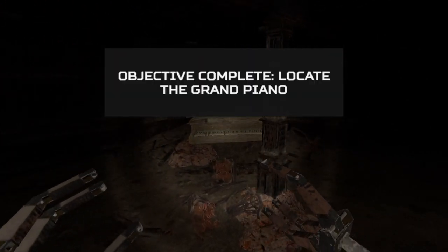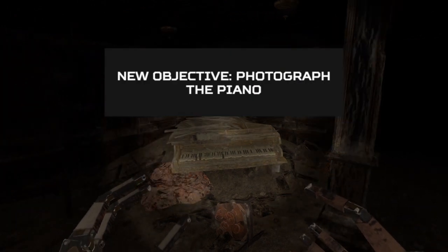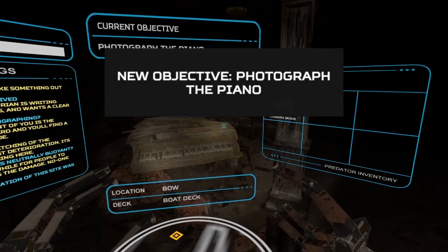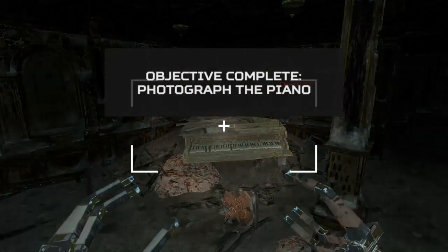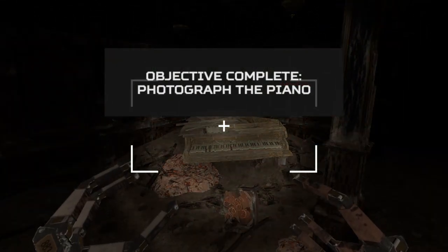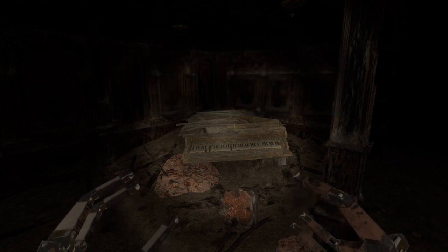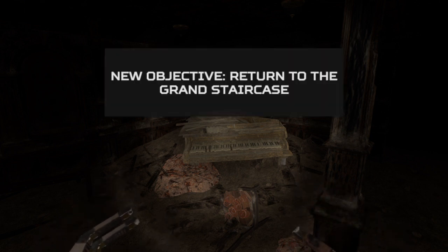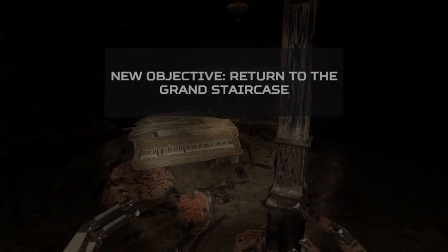Can't believe this survived. It's beautiful, isn't it? Like something out of a film. I think this is the first room Henderson would have seen when he boarded. Did you want to take a minute to look around? Yeah, can I? Of course. The next task is the recovery in the Turkish baths. So head down the grand staircase when you're finished here.